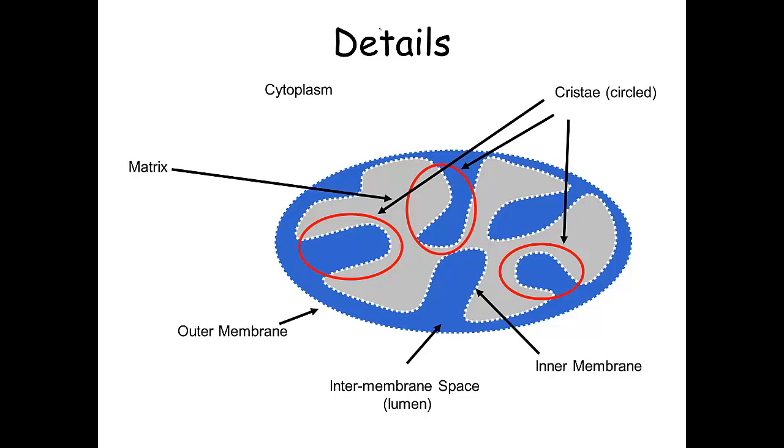Okay, this is just an overview of the details of the mitochondria. So you can see the inner matrix is this gray area. The cristae are these areas here. In this example, you can see there's 1, 2, 3, 4, 5. Okay, circled in red are the cristae. You can see the inner membrane, okay, which is this area here. This is where the electron transport chain is embedded, and the ATP synthase we'll talk about later. You can see the lumen or intermembrane space, the blue, and you can see the outer membrane, which doesn't really come into play here.